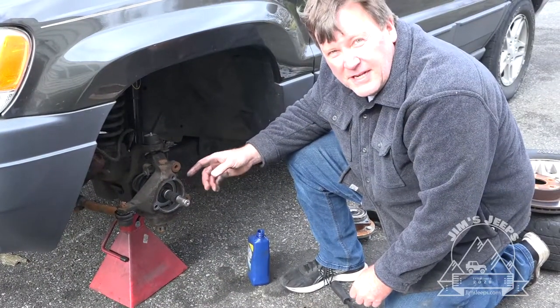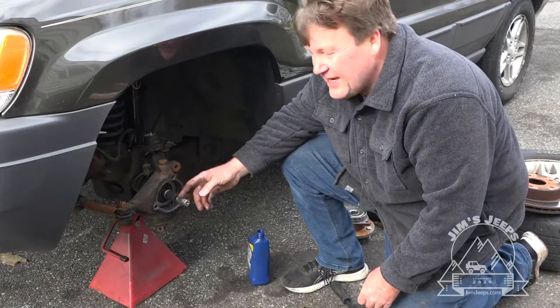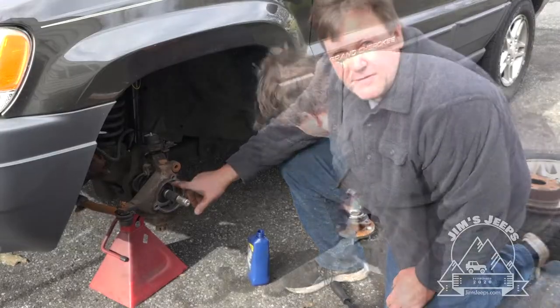Things I wanted to point out, when I just had it in there, I thought it was fully engaged on the differential carrier. It was not. When you have the tone ring, it has to be almost towards the back of the steering knuckle.